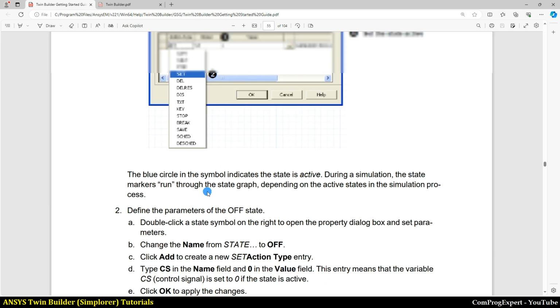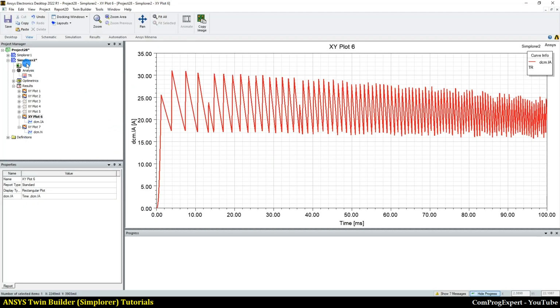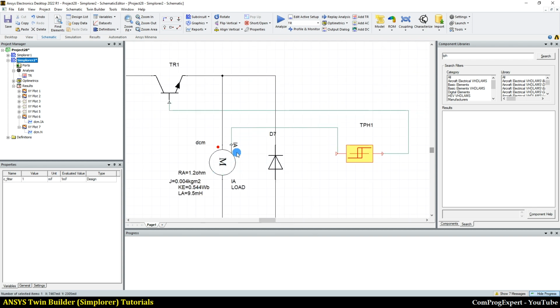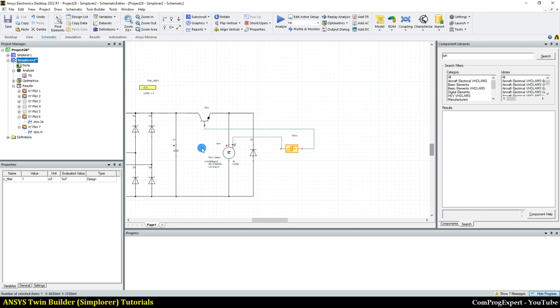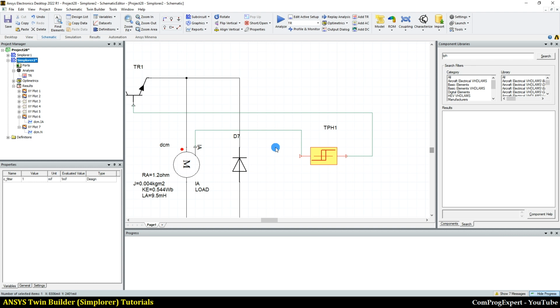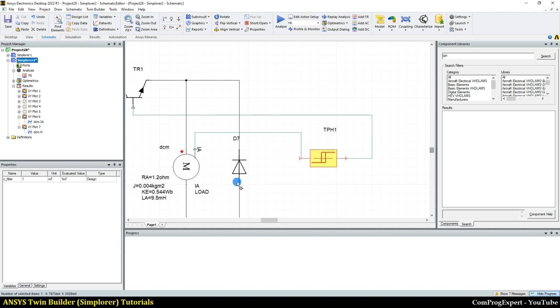anyway, we added the control block and we got a feedback from the armature current. The value of the load is 0, the no load simulation, and we set the status of this switch. How can I define variables and not draw these extra wires that we have in this model?